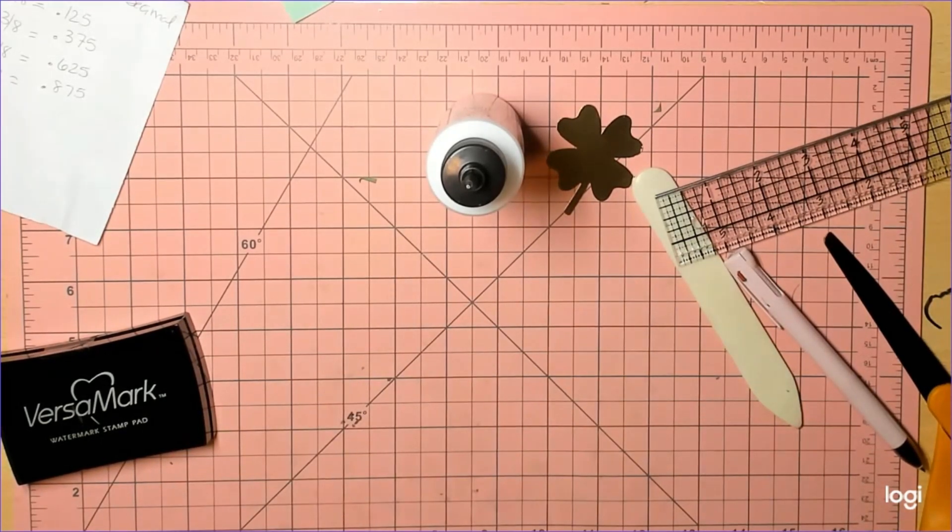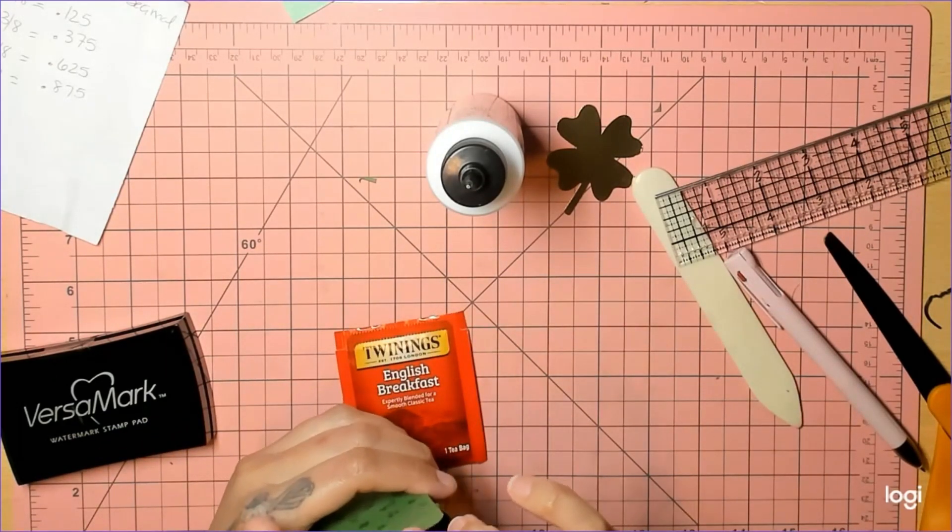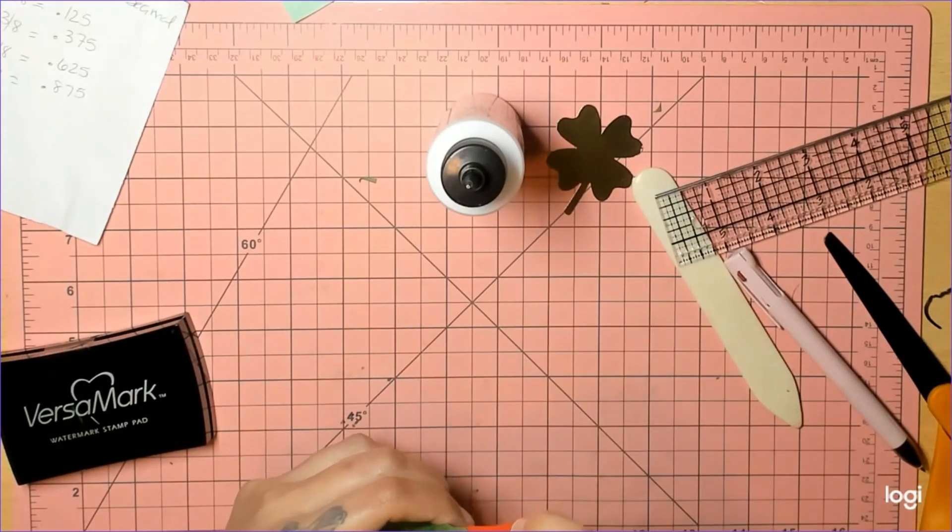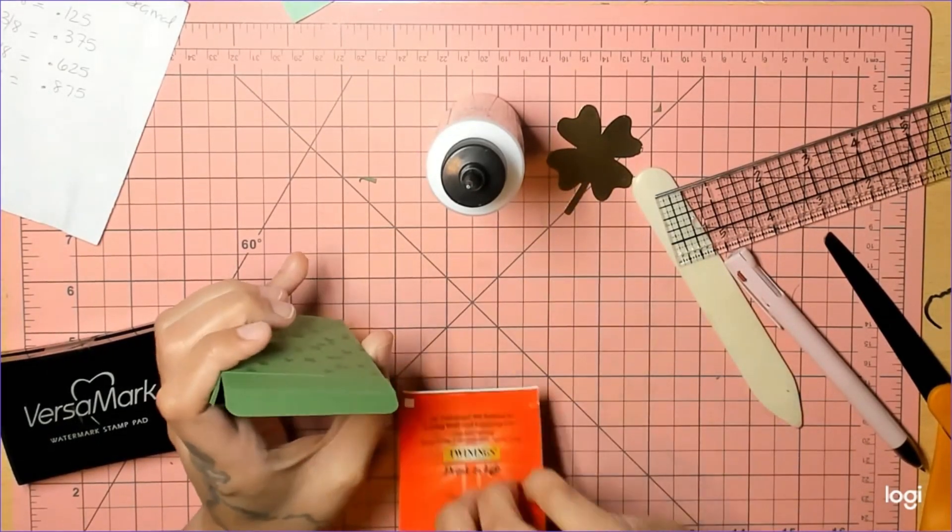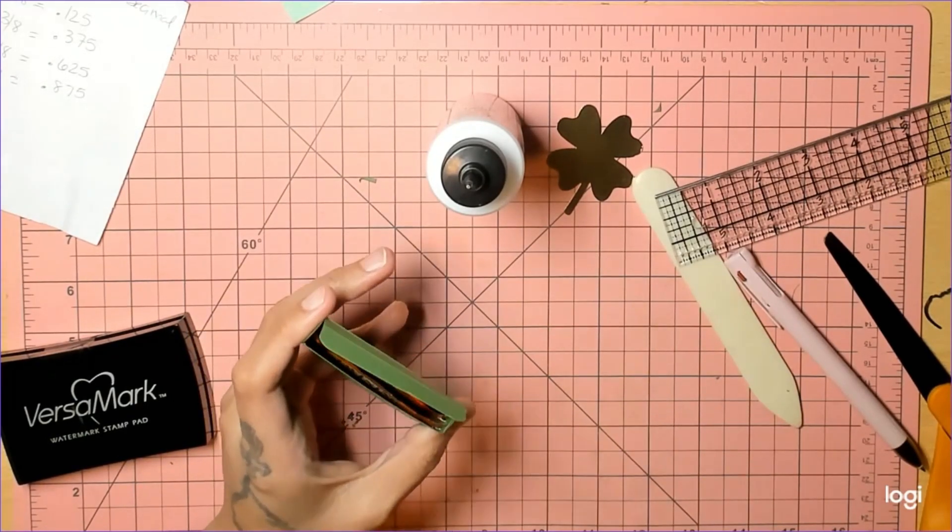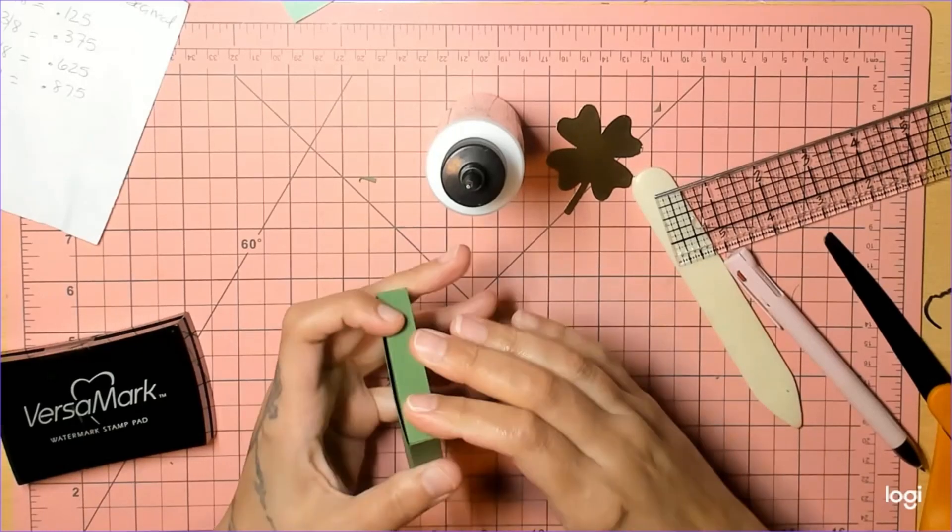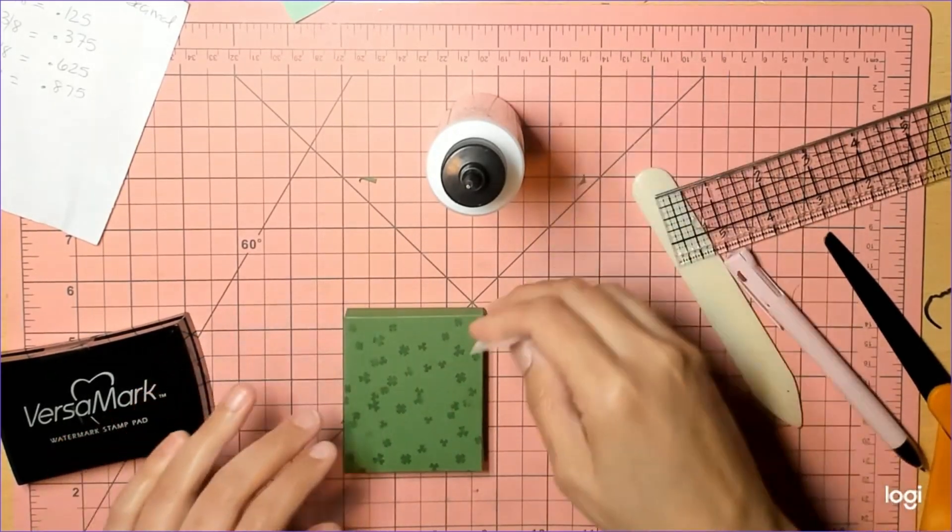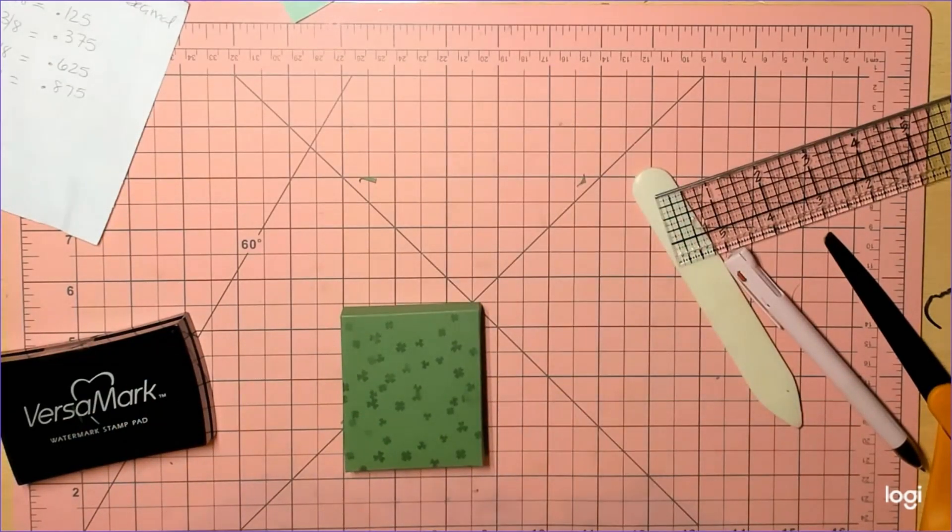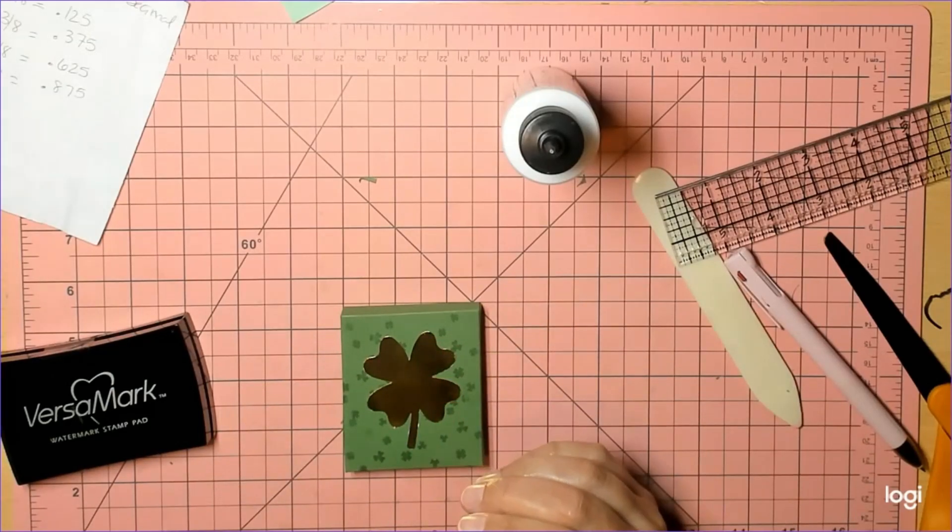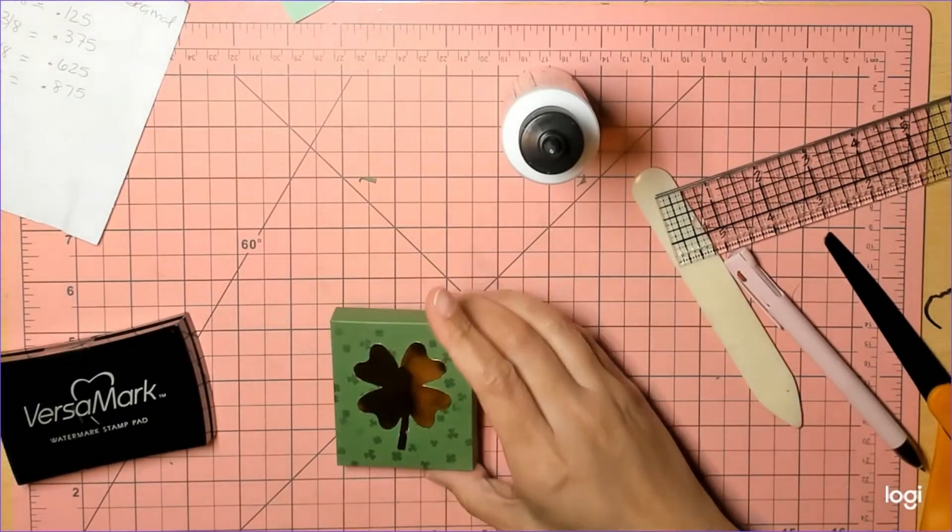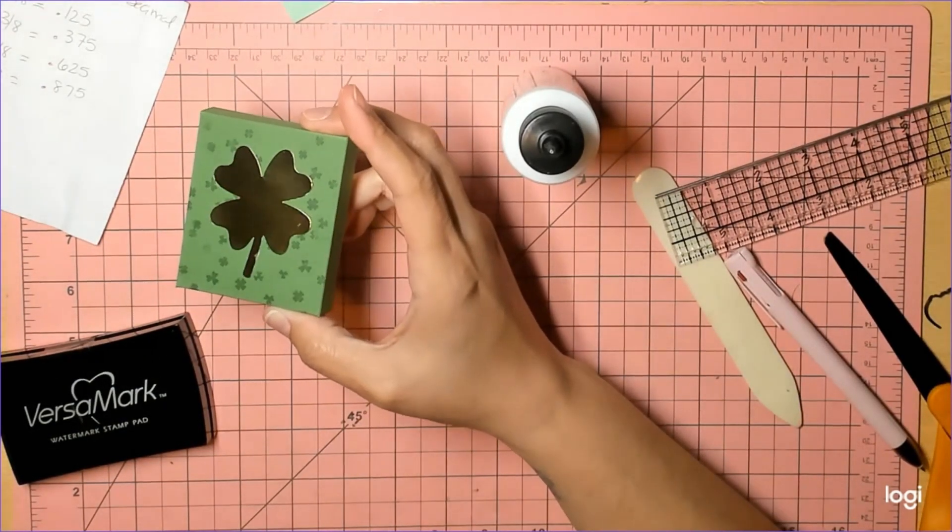We can definitely add three, and maybe four. You can add four if you turn the last one upside down, but I think three is enough. These would be great for your coworkers. I'm going to add my shamrock. Like I said, you can definitely add words to it—you know, good luck, or any of your stamp set words.